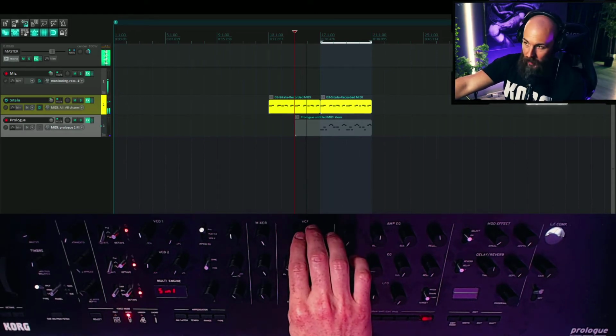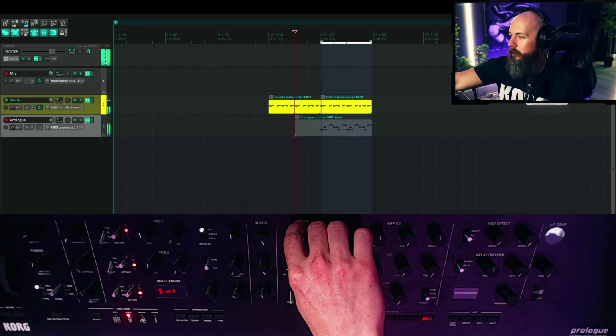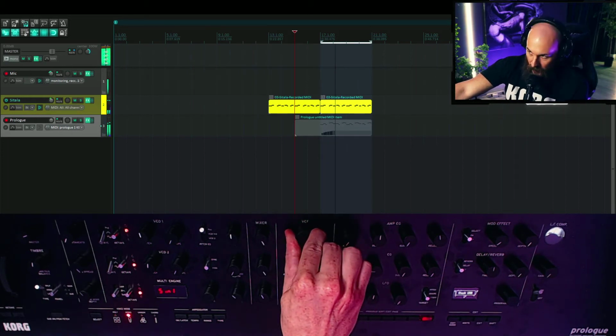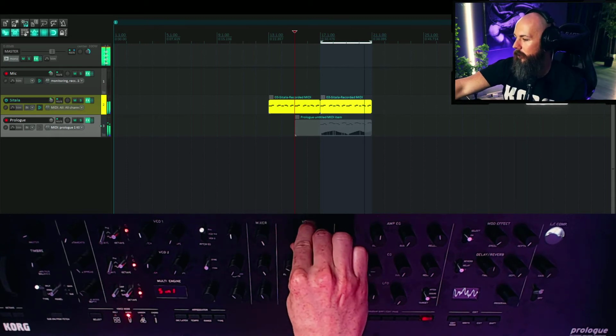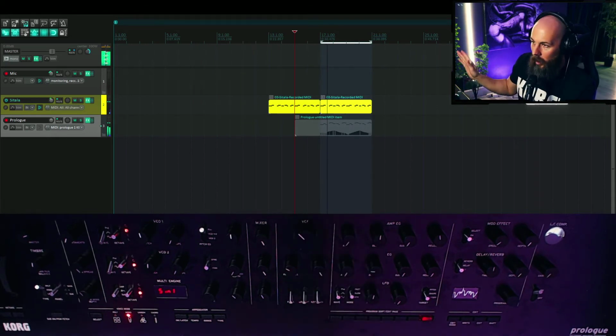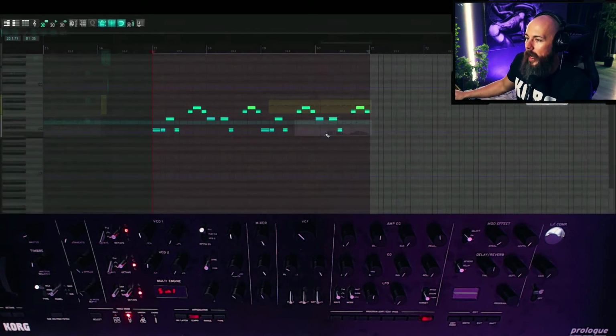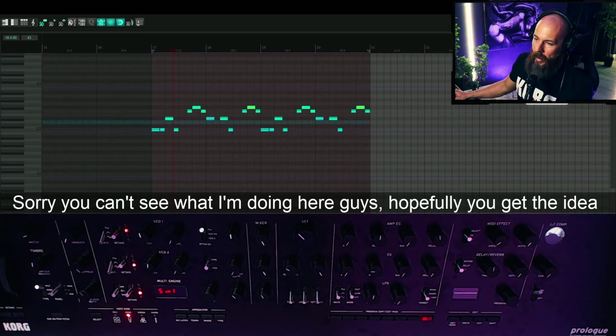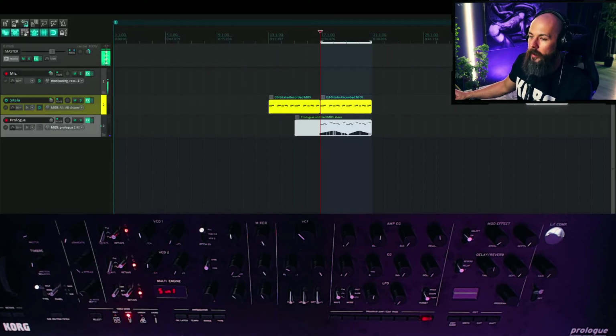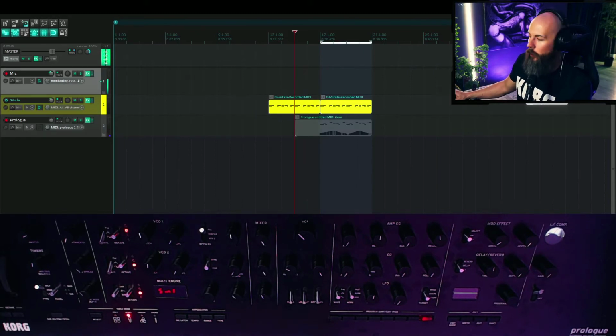I'm going to start by moving the cutoff here. You can see it's writing it in. And you can see that it dragged a little bit out of that. You can see it over-edited that a little bit. So I'm just going to set the grid to like 64 and then just draw back in the automation that was missed there. And now I could do the same for, let's say, the filter resonance.